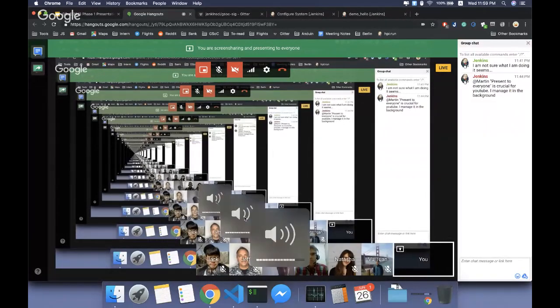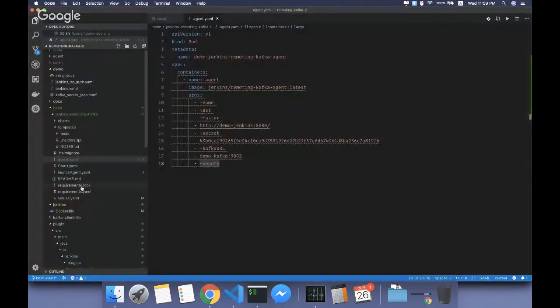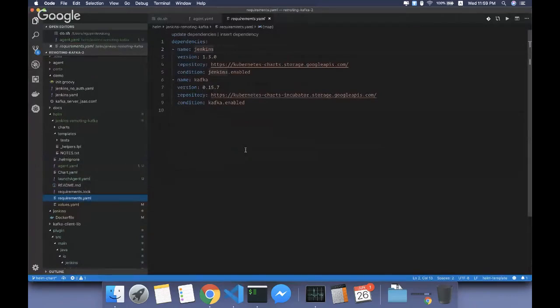Okay, thank you, Long. Are there any questions? Maybe one additional question: which Helm chart do you use as a base? The base Helm chart? I don't think there is one. Maybe the official Jenkins Helm chart from Google. I mean, that's exactly what I was asking. Yeah, so this Helm chart is very stable and extensible, so we can use it.